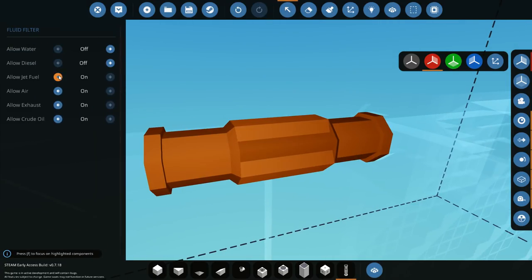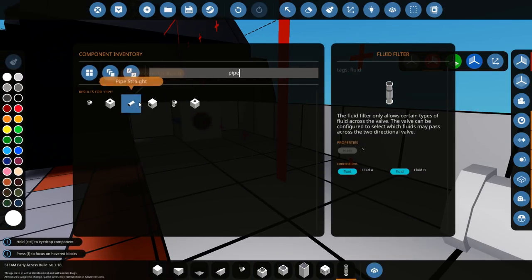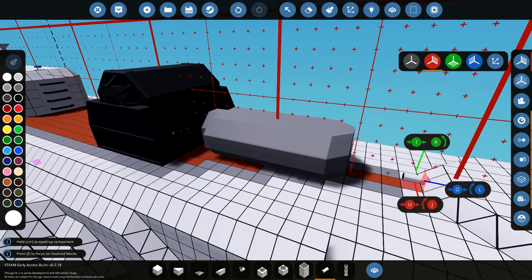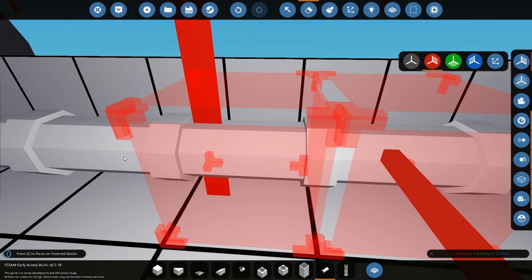Okay, and then we disallow everything except from air. Bam. Good. And then we connect them together via a pipe. And that should go like this. Okay, maybe we need a pump to actually pump it down as well. Let's put a pump in here. It's probably a good idea, right?